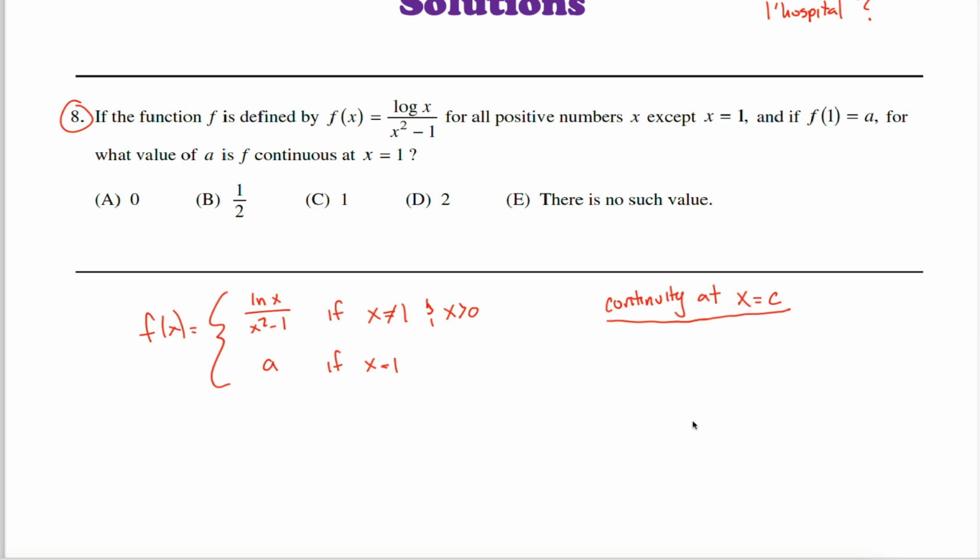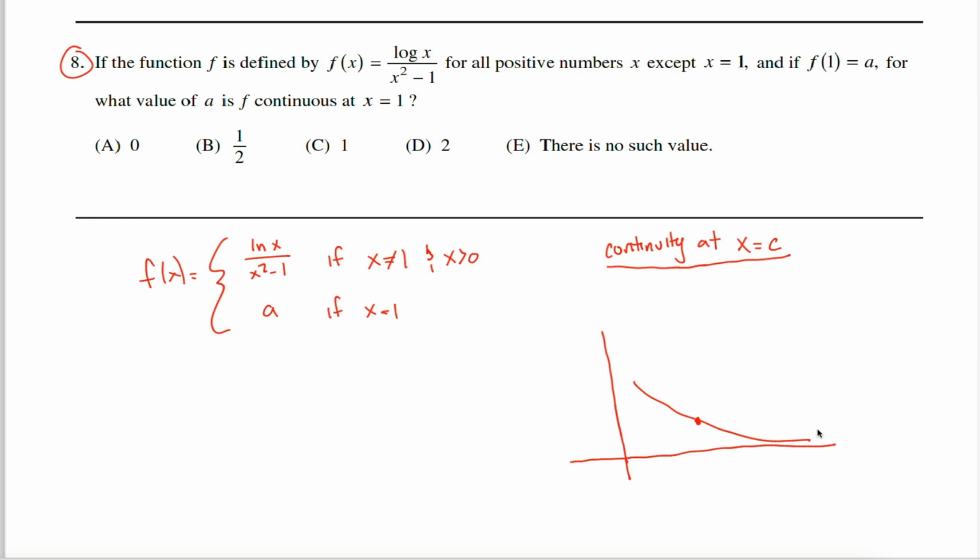When I think about continuity at a point, I really have a picture in mind. I've got this function, and I've got this x coordinate c, and what I need is the height of this point right here, f of c, to be the same as the height slightly to the left of this point, and I need that to be the same as the height slightly to the right of this point. This idea of slightly to the left and slightly to the right is made more concrete mathematically with the concept of limits. So really what I need is f of c to be the same as the limit as x approaches c from the left side of this function, and I need that to be the same as the limit as x approaches c from the right side of this function f of x.